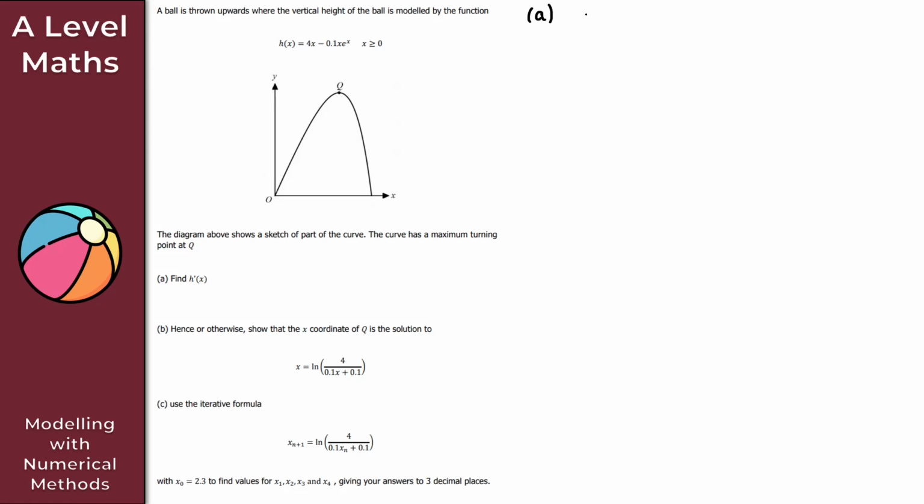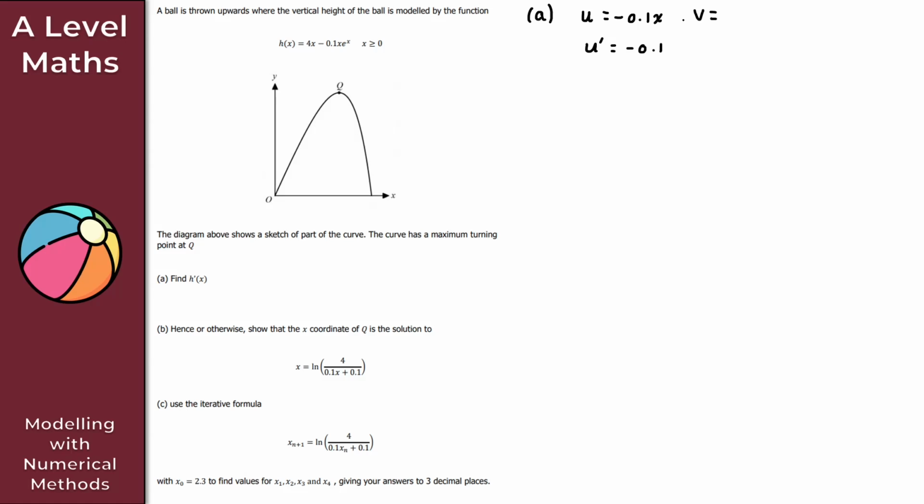Okay. I need u and v here. So obviously for the product rule, it doesn't matter which one you define as u and which one you define as v, either's fine. So working from left to right here, I'll define u as minus 0.1x, like so. We also need u prime as well. So u prime is the derivative of u with respect to x here. So nice and straightforward. That gives us minus 0.1 here.